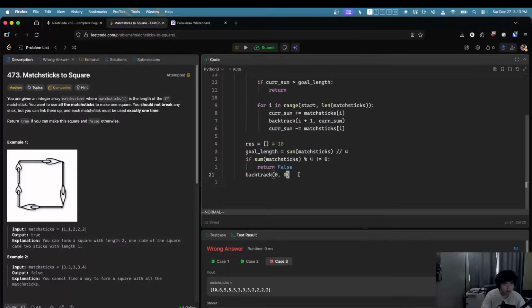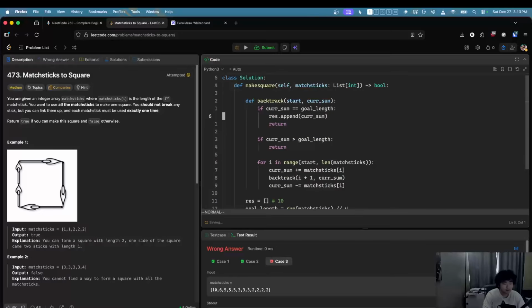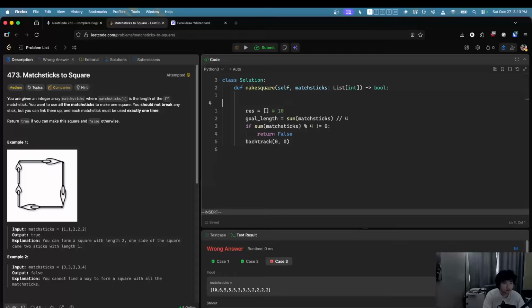I'm not really counting. I'm counting all the possible subsets and stuff. So I should probably scratch this backtracking solution. I'm doing all the possible combination subsets. I need to find other ways to optimize it. So def backtrack. All right, we'll call backtrack. We'll do sides, and we'll pass in the index as well, so we can go through all the matchsticks.